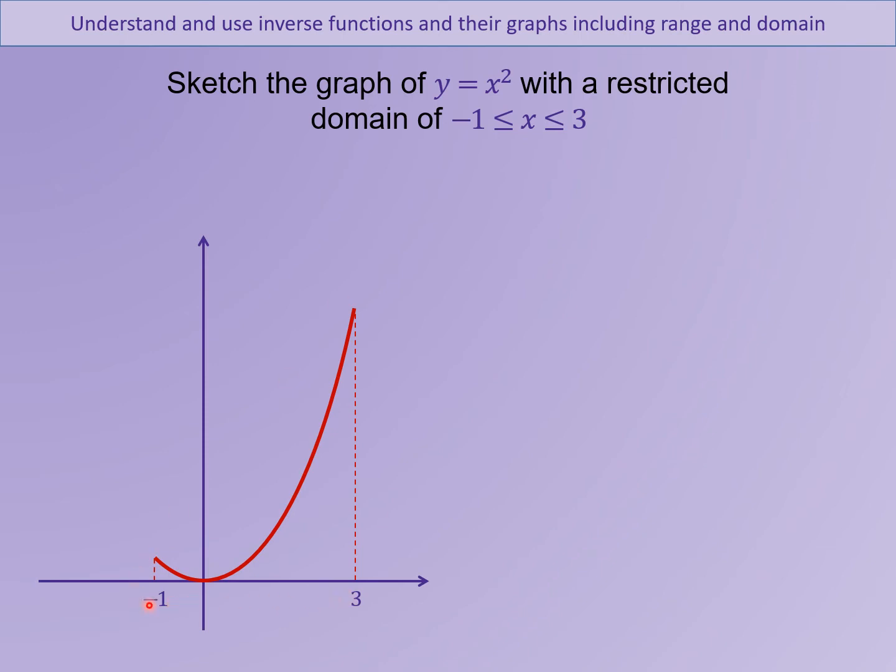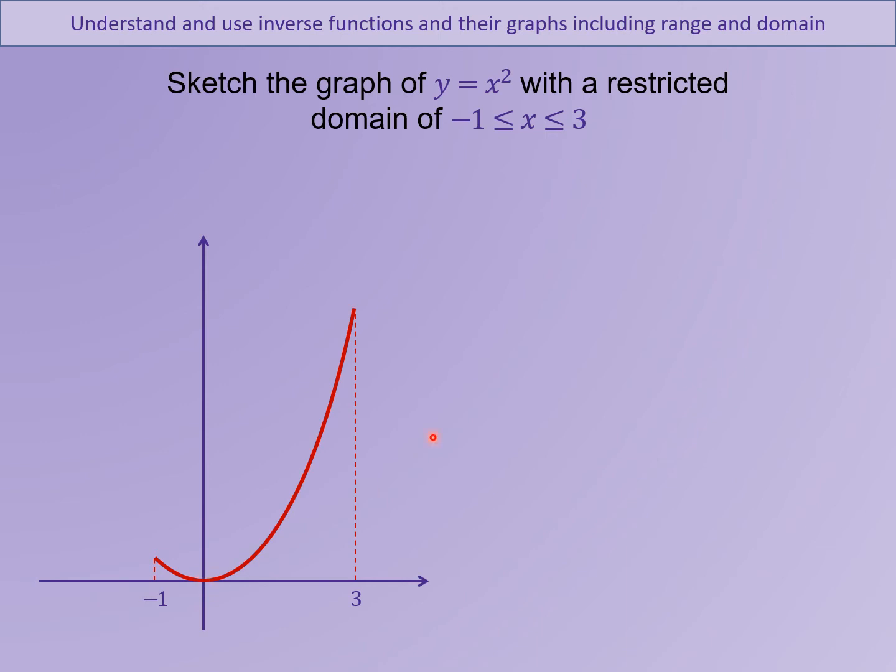Now, if you did like I said a minute ago, just looking at the endpoints, this one causes a bit of a problem. Because if I put -1 into it, the answer I'm going to get out is 1 just there. And if I put the number 3 into it, the answer I'm going to get out is 9 just there. My range is not just the values between 1 and 9. And in fact, because this is x squared, I can go all the way down to 0.